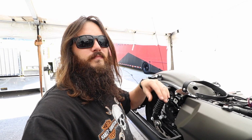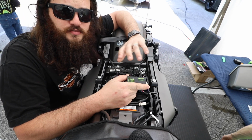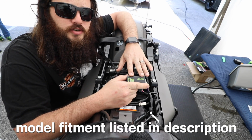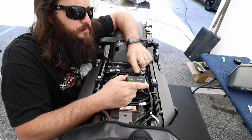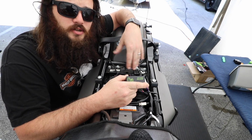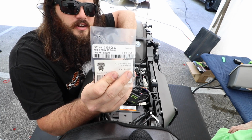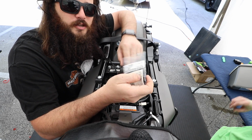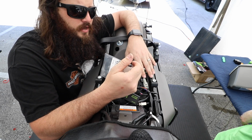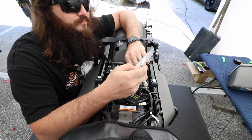And now that that's all done up, we can take a look at the decoder and get all the wiring routed underneath the seat. So the decoder that came with her filler panel lights is for 14 and up only. She already has one on her bike because she had the bag blades installed. Now we're gonna use a wire connector to use the same single decoder to power everything back there. It just makes the BCM system a little happier.